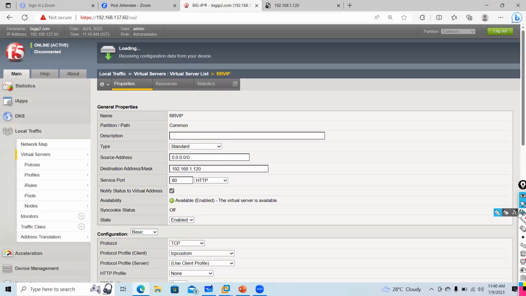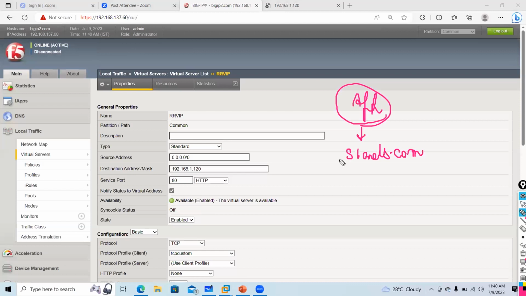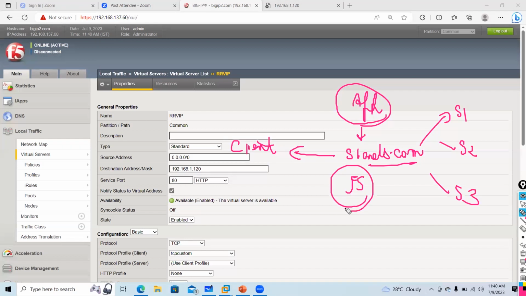And if I say application, guys, you need to understand what is an application. Application is nothing. You are getting a web page of sianets.com. From where is it coming? When a client accesses sianets.com, it is coming from the servers behind your F5. There must be some load balancer.